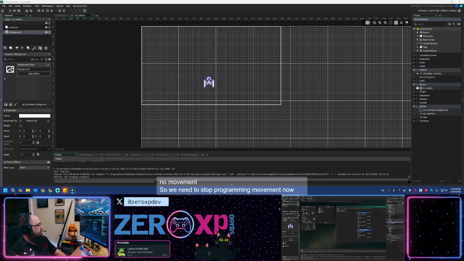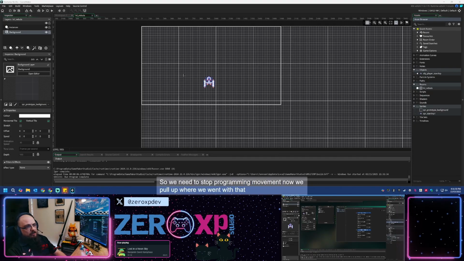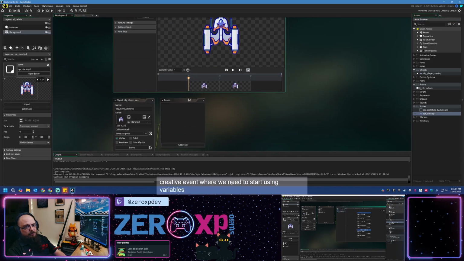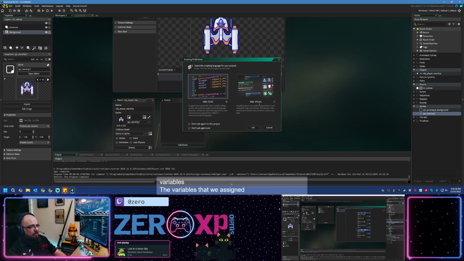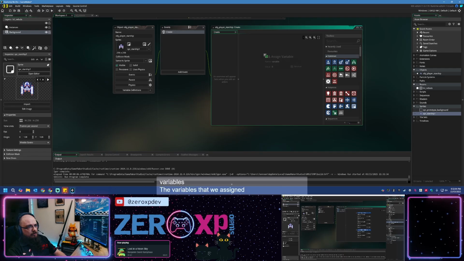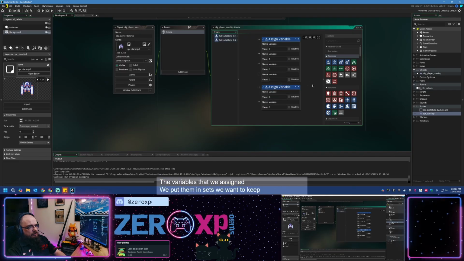First off, we've got the create event where we need to start assigning some variables. Now the variables that we assigned, we put them in sets. We want to keep things organized.